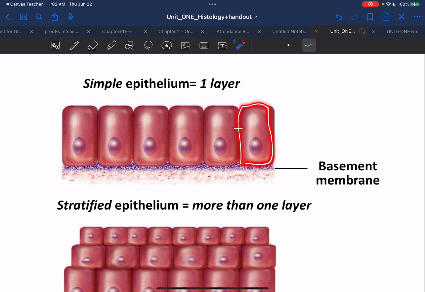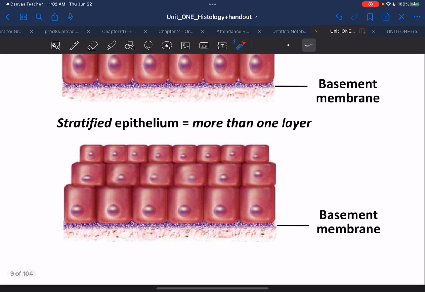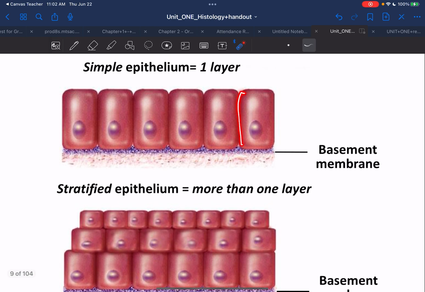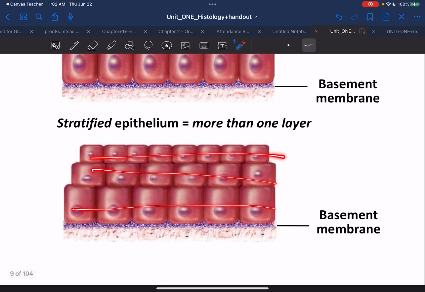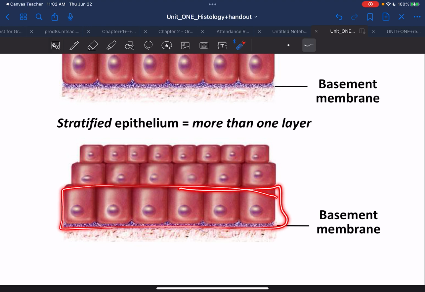And once more, they are very tightly bound together. You're not seeing a lot of space through here. You're not really going to get through there. And then you can see that at the very base, they have a basement membrane. And no matter how complex, because here you're only seeing one little layer, one single row, and here you're seeing more rows stacked on top of each other, but no matter what, there will always be one layer anchored to the body, and it's going to be, again, anchored by this basement membrane.